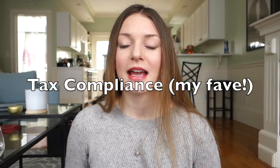So one of them was 163(j). We've also spoken about FDII or GILTI, and these are all just deductions or credits or new elements of the tax reform. So trainings are a very frequent part of my life in the Big4. Item number two that us tax accountants do very often is tax compliance. And compliance is basically filing things and being compliant with the IRS.